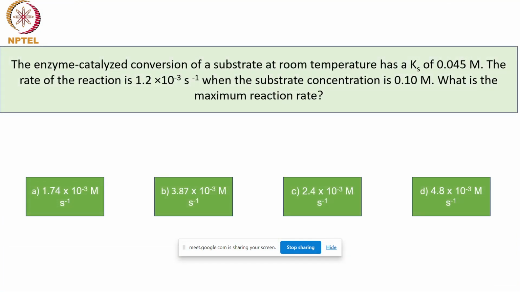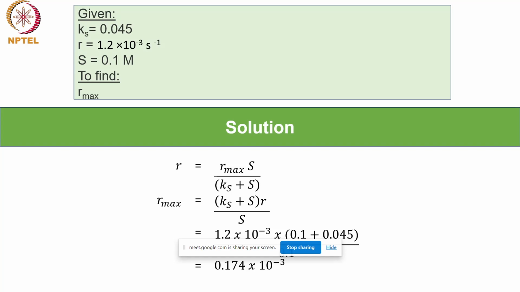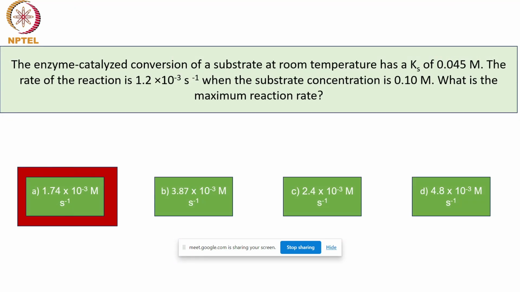So, have you all done the problem, or should something be explained? It's direct substitution only, no? Is it fine for everyone? Bhupender Singh? Yes, I already told the answer, ma'am. Okay, fine. Now the answer is 1.7 into 10 to the power minus 3. Now I'll move to the next problem.